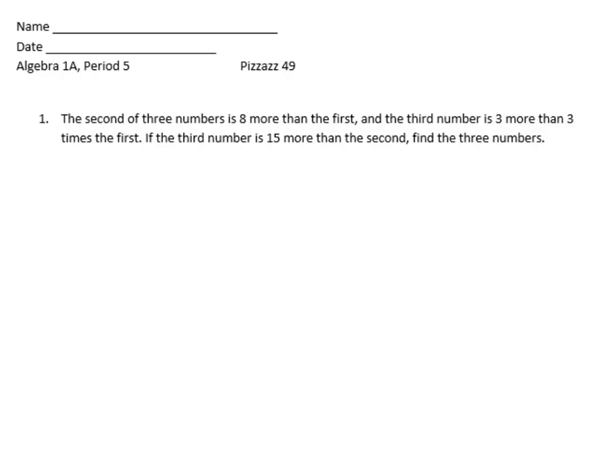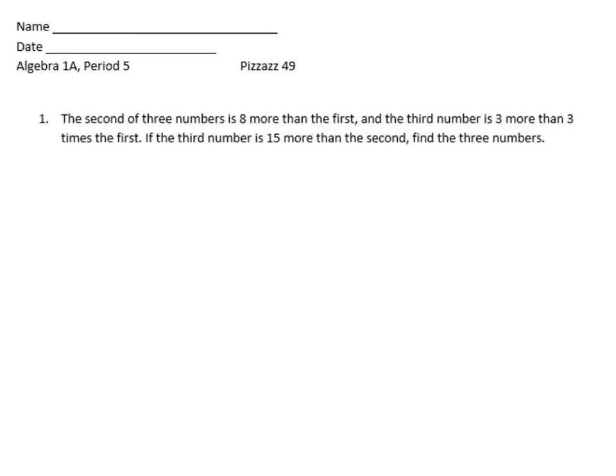Hello, and today's video we're talking about Pizzazz page 49. We're going to discuss the odd numbers in this video on Pizzazz page 49, so numbers 1, 3, and 5. Please make sure you add your name and date to the top of this. And let's go ahead and take a look at the first problem.